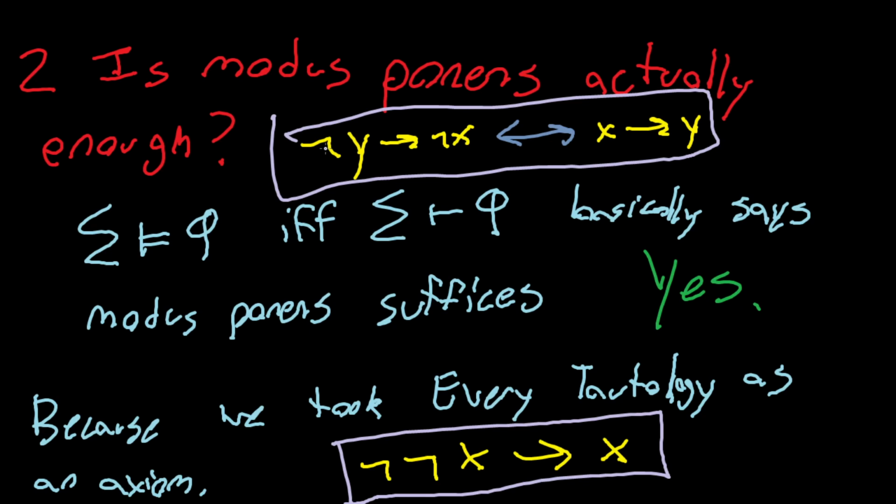It is an interesting question: what is the minimal set of axioms you can get away with, right? So I got away with one rule of inference, but I also theoretically took infinitely many axioms, right? I took every tautology as an axiom. You can deduce tautologies from other tautologies. So I'm pretty confident that you can get away with a finite set of axioms for this. Like, you can presume only a finite number of tautologies and use that to prove every tautology.